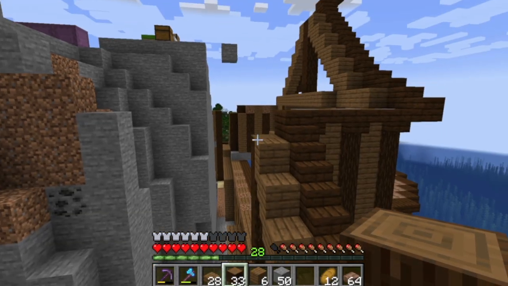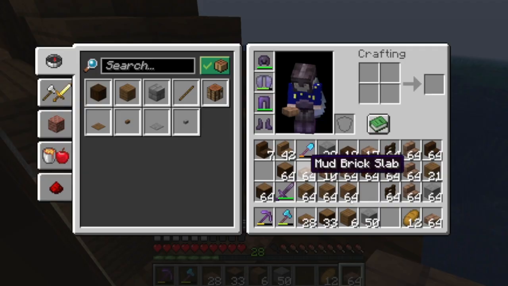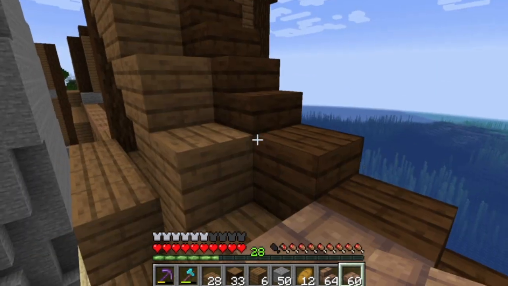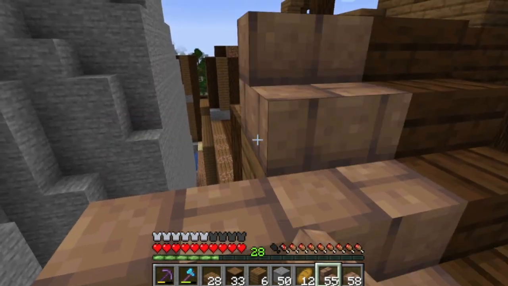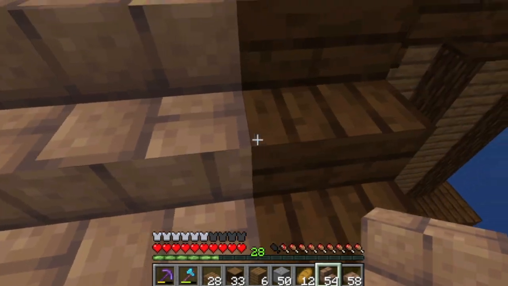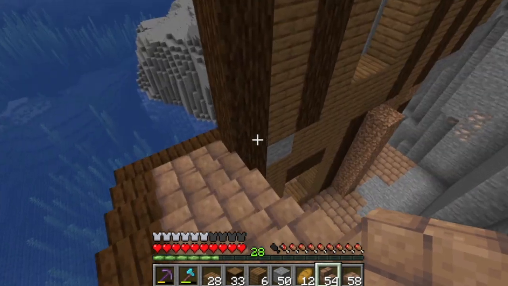So we should actually just put the roofing on right now. That'll make it a little bit easier to build, as then we'll be able to immediately see where the things go. So we'll just do this. Just like that.